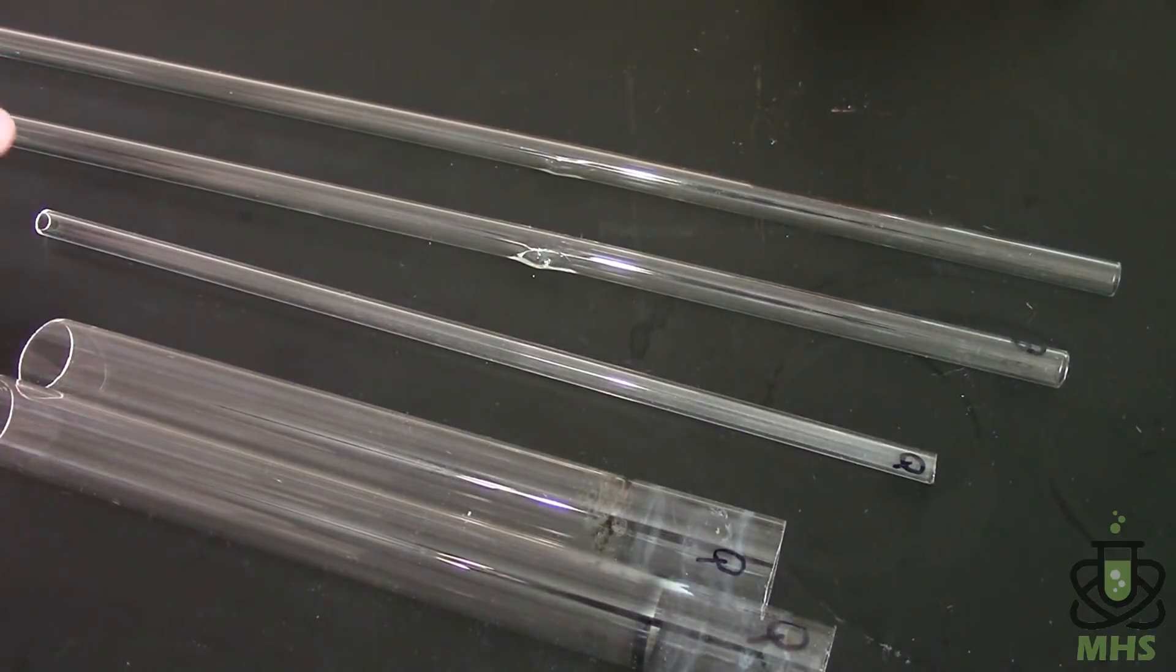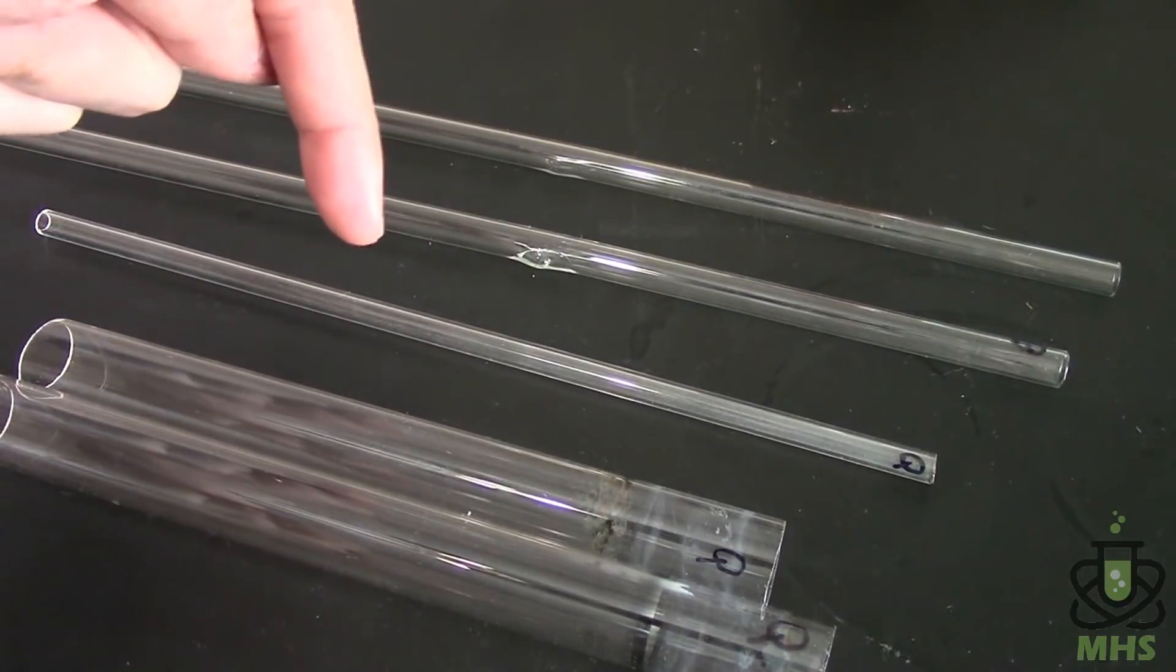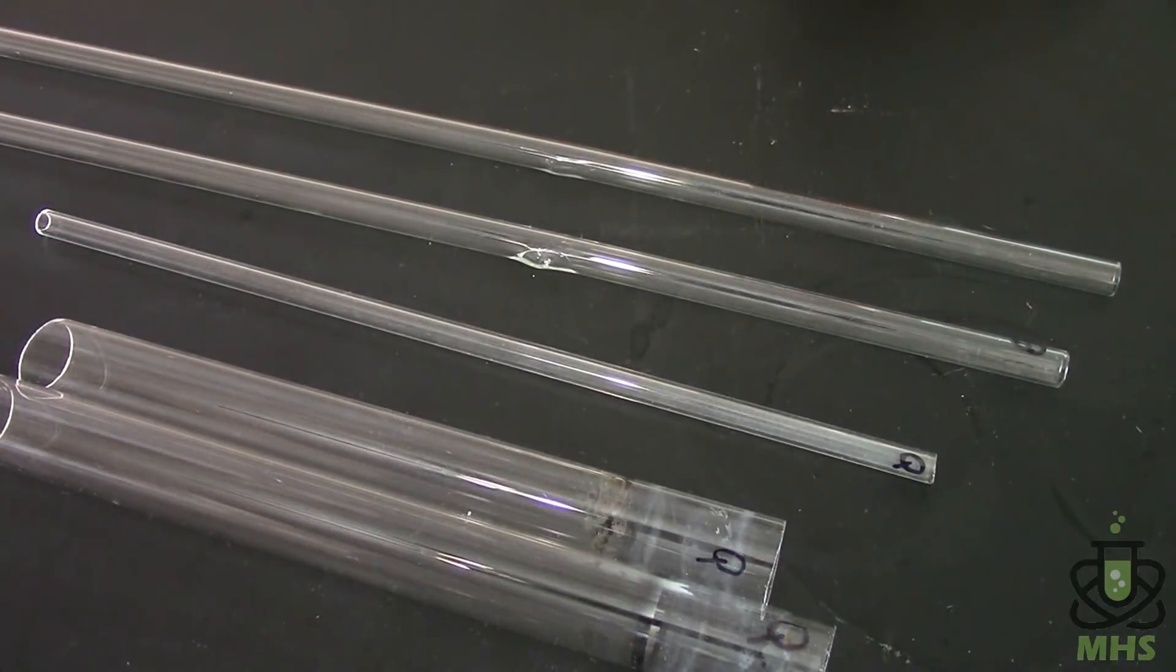So I had to go order quartz tubing online which is this third one and while that didn't melt it turns out it's a little smaller than I thought it was and that's my mistake I got the wrong dimensions. So I think the pressure from the oxygen actually ended up pushing the diamonds out the other end and they landed on the vinyl tubing that was coming out of it and you know of course it's full of pure oxygen at that point so it kind of caught fire and obviously that was not going to work.